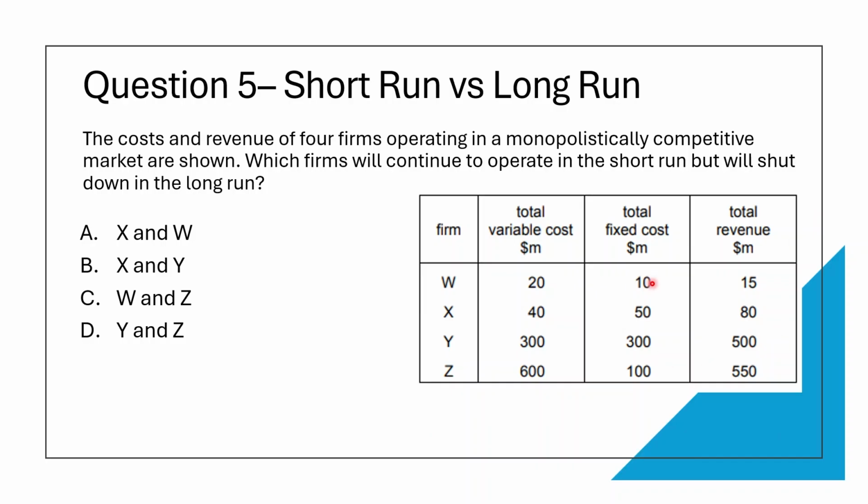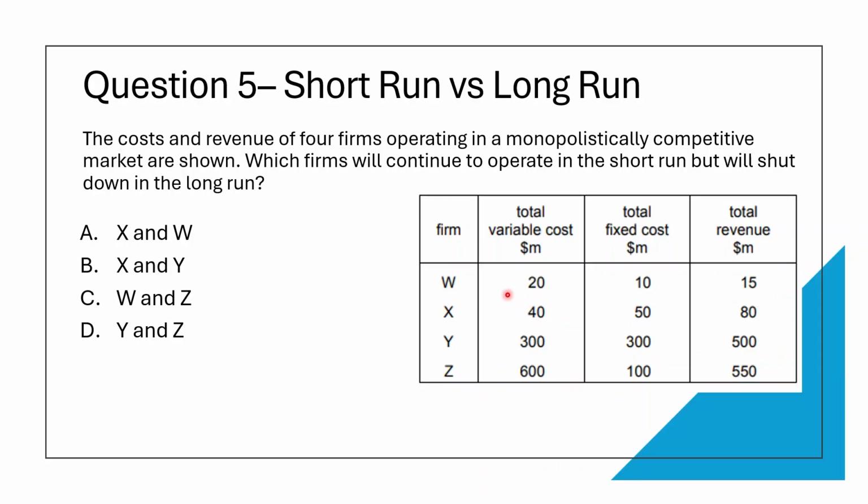This looks like too much information. Let's not panic. It does look complicated, but we can simplify it. I want you to first separate this into 2 clear checks. First, we have to check whether the firms will continue to operate in the short run or not. In the short run, remember, firms stay if they can cover variable costs. So let's first compare total revenue with total variable cost.